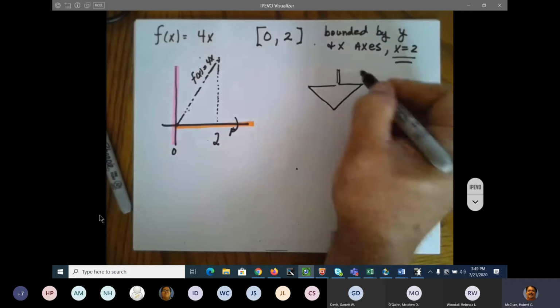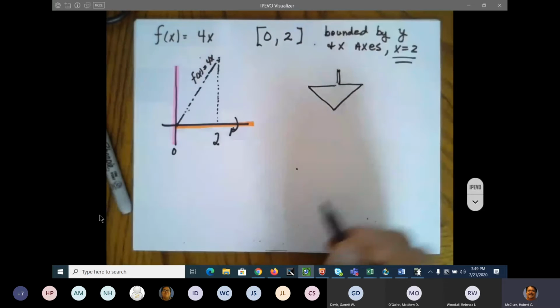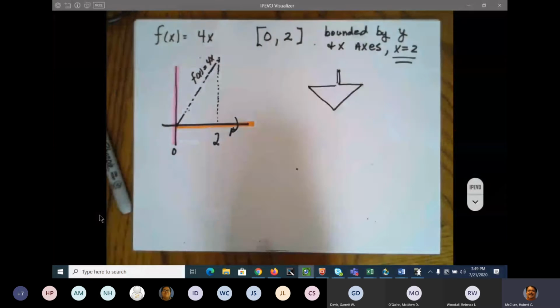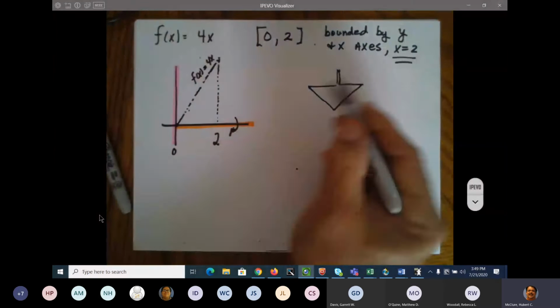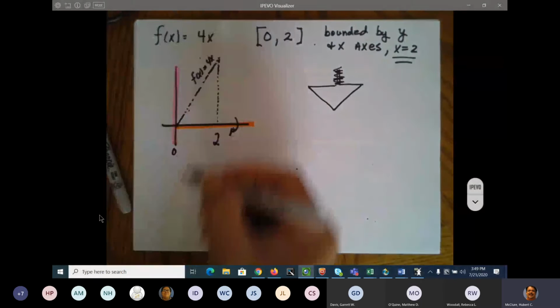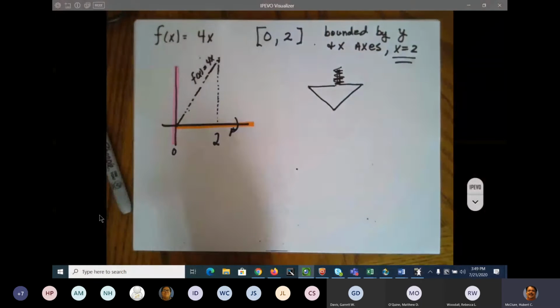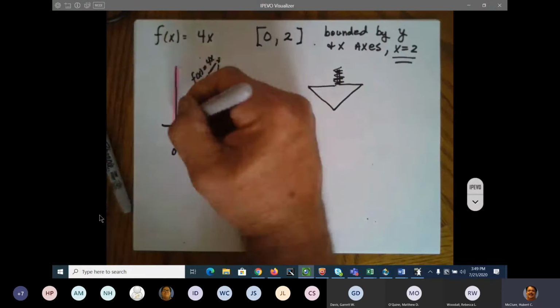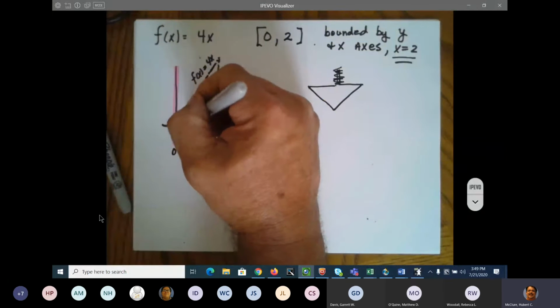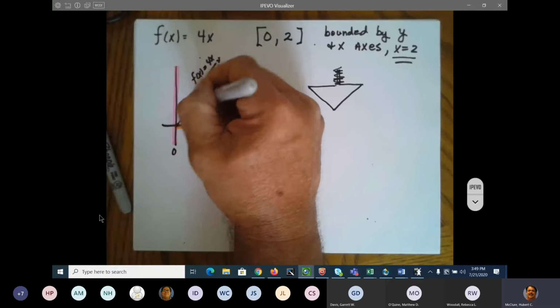Or a plumb bob. A plumb bob, that's what this is going to look like. It's going to look something like that, except it's not going to have a handle on it. So it's going to look like one of those old tops, or a wok. No, a wok has a curve on the bottom of it. So that means you're going to be putting those hairline discs all the way up.